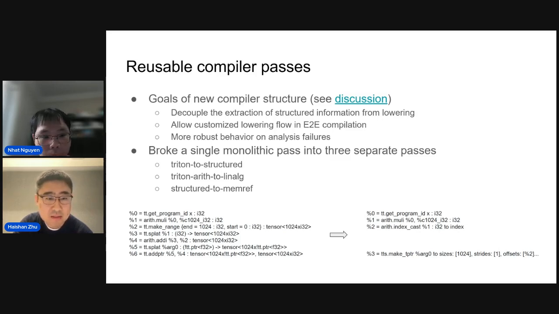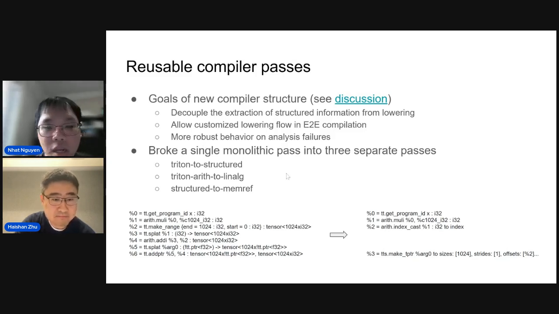What the first pass does, after this restructuring, is it essentially converts all of these complicated memory addressing patterns into a single operation and explicitly describes what's the base address, what's the stride, what's the offset, and so on. And that gives the compilation more flexibility in lowering those into high performance memory access.